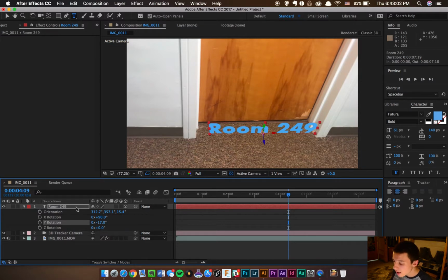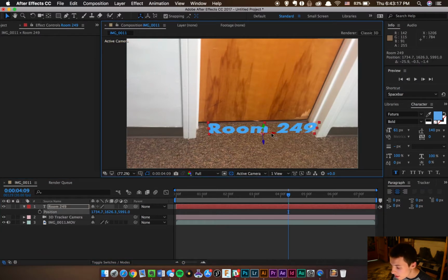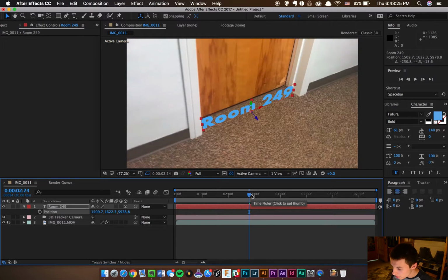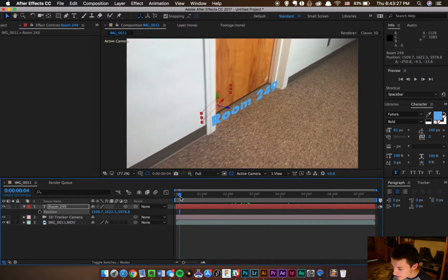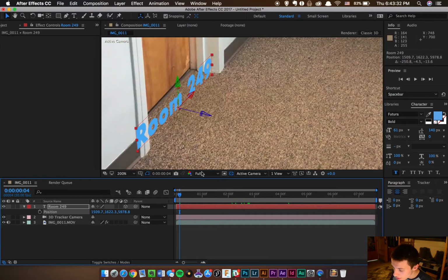So then finally, I want to center this so that it's centered on the door frame. To do that, click on your text layer and press the P button. That will let you change the position. What you can do is go to your selection tool and, dragging the X arrow, center your text, just like that. Great. So if you scrub through now, you'll notice that it lines up really nicely with your door frame. Now it doesn't always work perfectly, but you can get it pretty close.